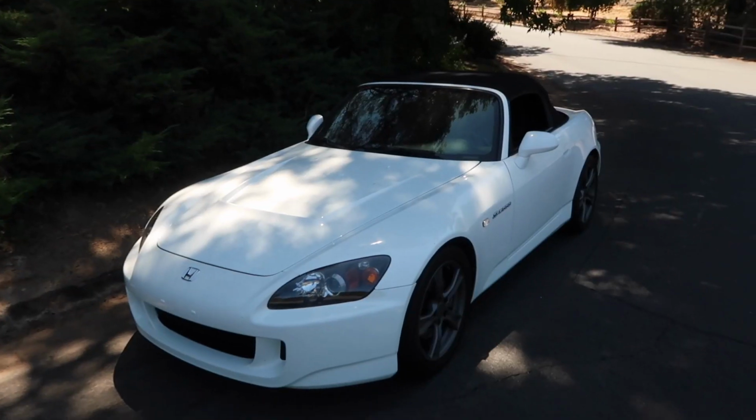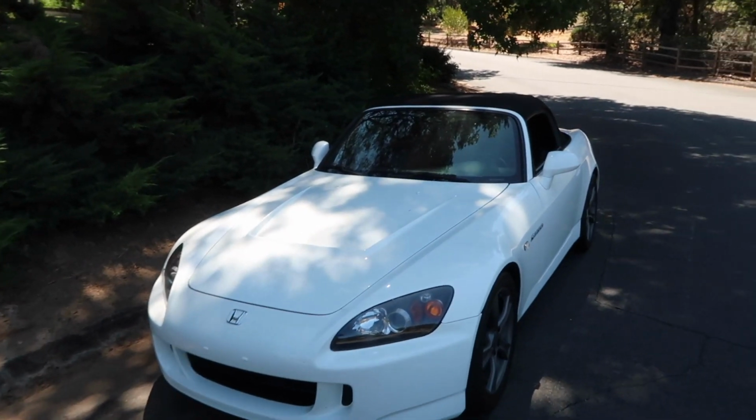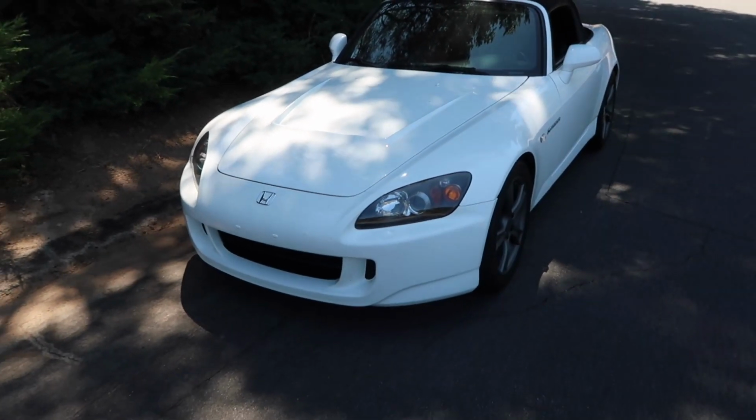Morning. So today we're out doing some much needed driving in the S. We're pulled off to the side on some local back roads near my hometown that I know pretty well. What we're doing today is some real world testing on some recent changes that we've made to the suspension and driving setup.